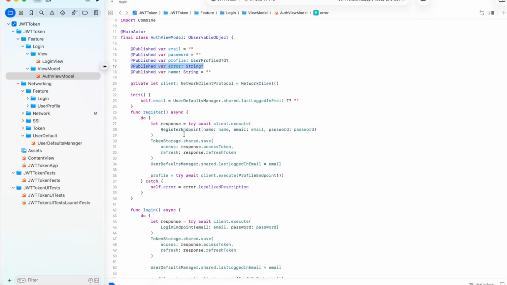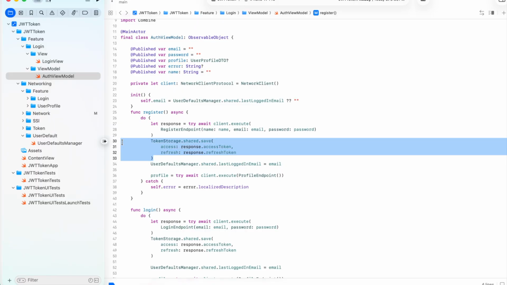And here the register endpoint will be there with name, email ID and password, and then we are saving the response which we are getting as the request. Registration is the very first place where we are registering the user, and then we are doing the login.